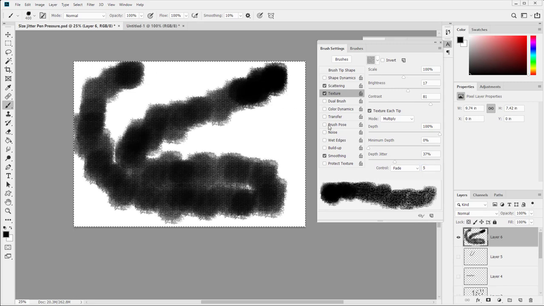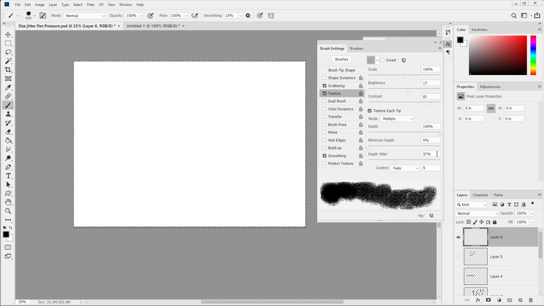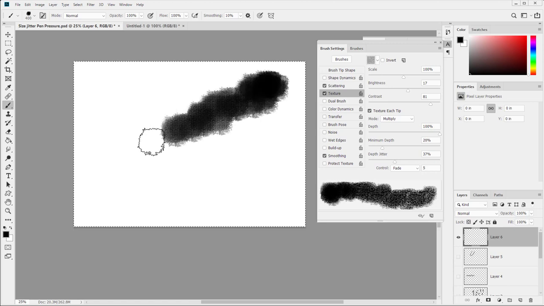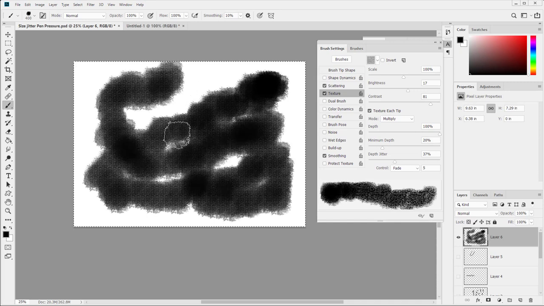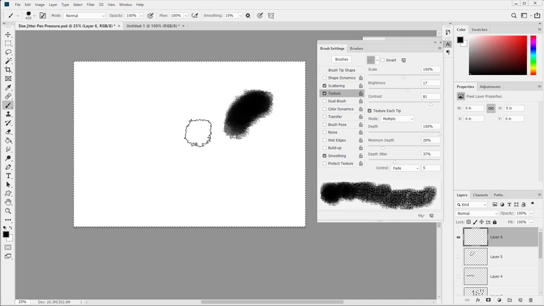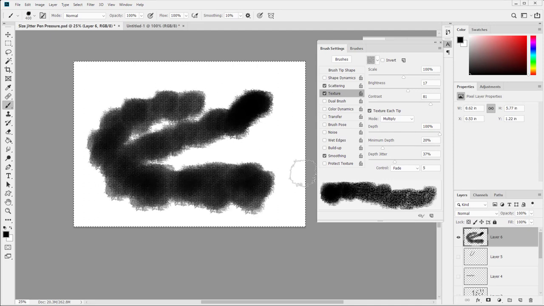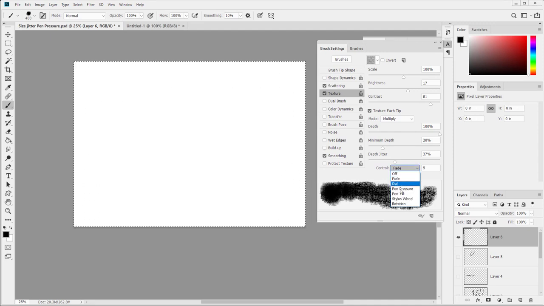So there you have it. But what if you want to have a minimum amount of depth always occurring so that you always have some texture? So it's like you start off pressing very hard and then it just gets a softer press as that chalk goes into maybe cement if you're doing some chalk on cement type thing. But better than fade, pen pressure. Now, if you don't have a pen, fade's going to be your friend if you want to have a little bit of something going on in there. But I've got my pen here. Let's make a stroke.